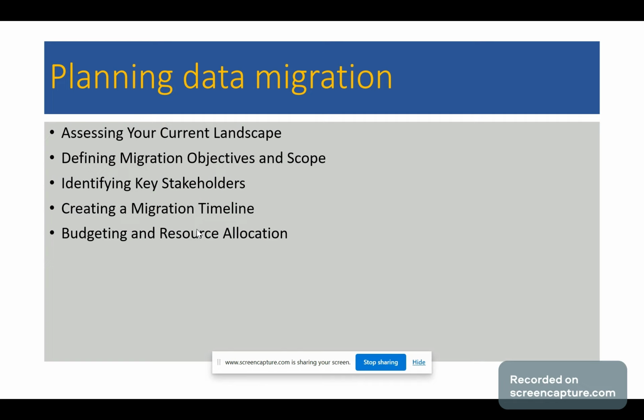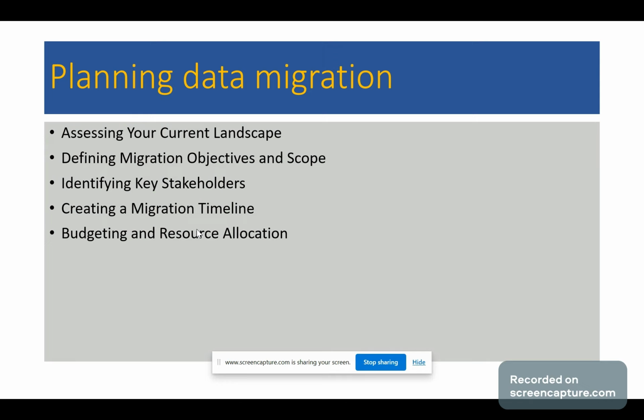A thorough analysis of the existing IT infrastructure can be done here, and we should evaluate the compatibility of the legacy systems with SAP S4 HANA. We should check the compatibility between the legacy system and S4 HANA. And if any improvement is required, that can also be done in this phase. And we can conclude the data structures, the volumes, and the quality of the data, everything we can finalize in this step, assessing the current landscape.